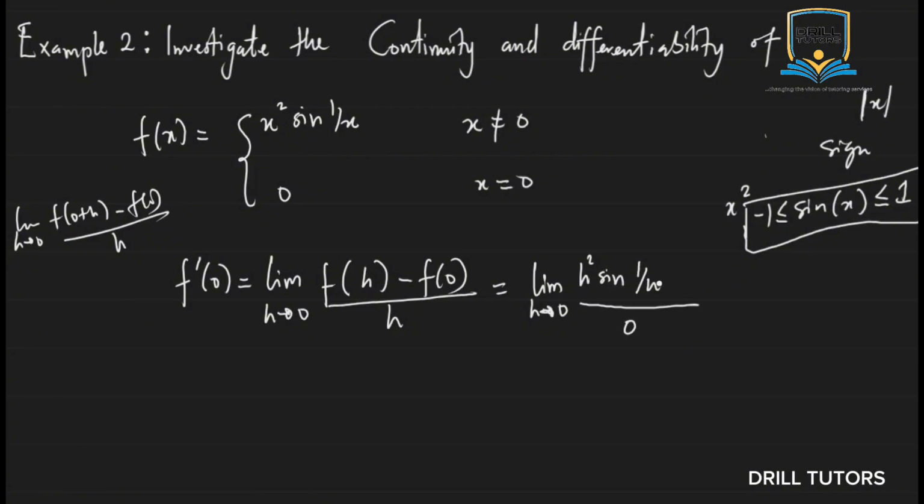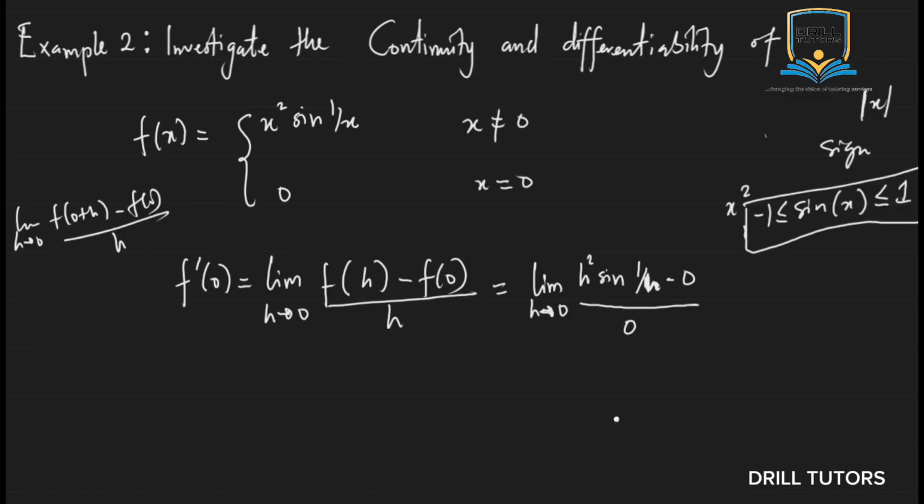Do you understand? The only reason why f at 0 is 0 is because they give it to us in the definition. If they did not give us that in the definition and we wanted to find f at 0, that would be the same thing as 0 squared sine 1 over 0, which is the same thing as 0 times infinity, and 0 times infinity is indeterminate. So that's why they give it to us in the definition, so that we won't be stuck at that point. I just needed to chip that in. But yeah, let's go back.